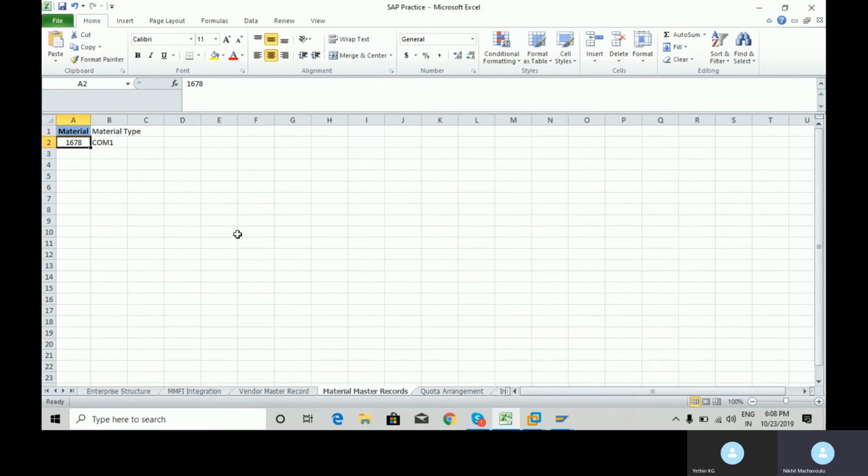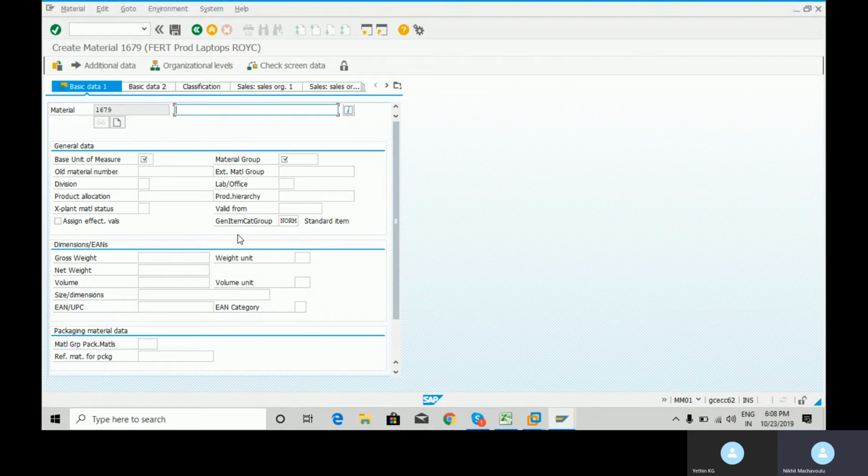Last material, since we took the default entry, system gave us material number 1678. Now again, we have just created one characteristic, that is a material type. So it's giving it a sequence, after 1678, it's 1679. Once we create the rest of our characteristics, for example, the number ranges and material groups, it will give us our own number range.